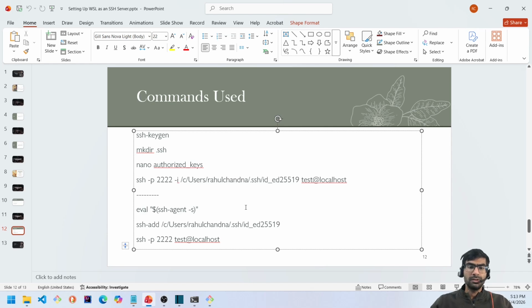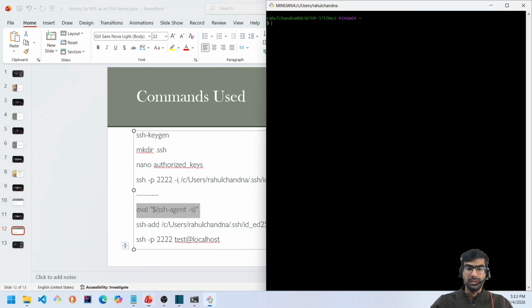Now let's say you want to automatically pass this key without the -i operator, what you would do is first check on Git Bash or on the local computer.